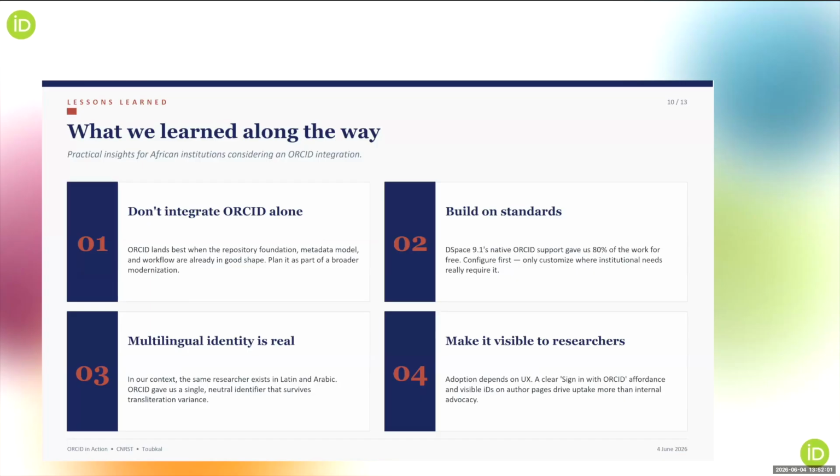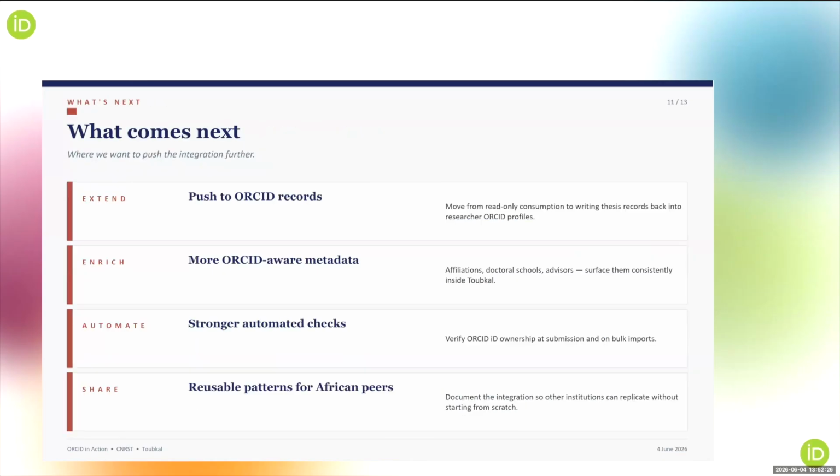And finally, we have to make this change visible to the researcher. So the adoption of an adequate user experience, a clear sign-in with ORCID offered, and a visible ID on the author page, drives uptake more than internal advocacy.